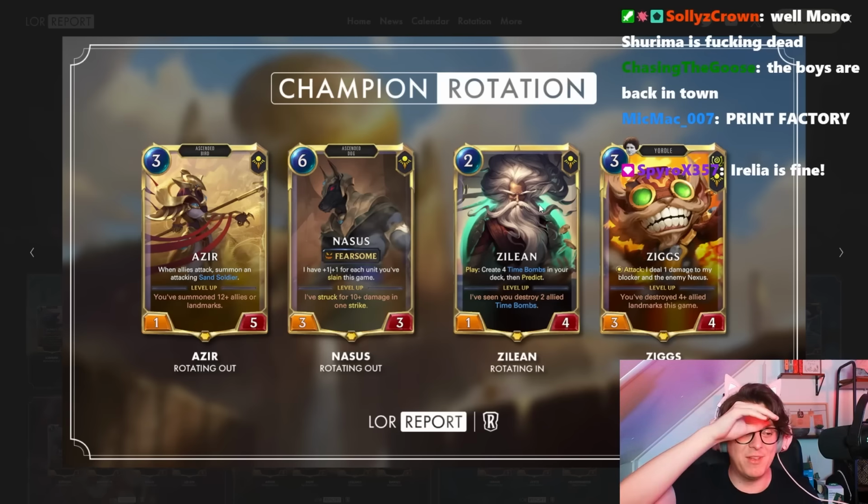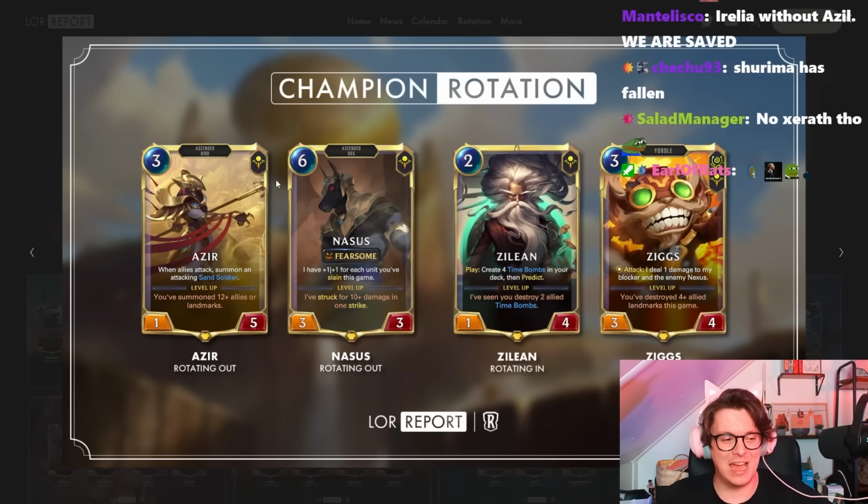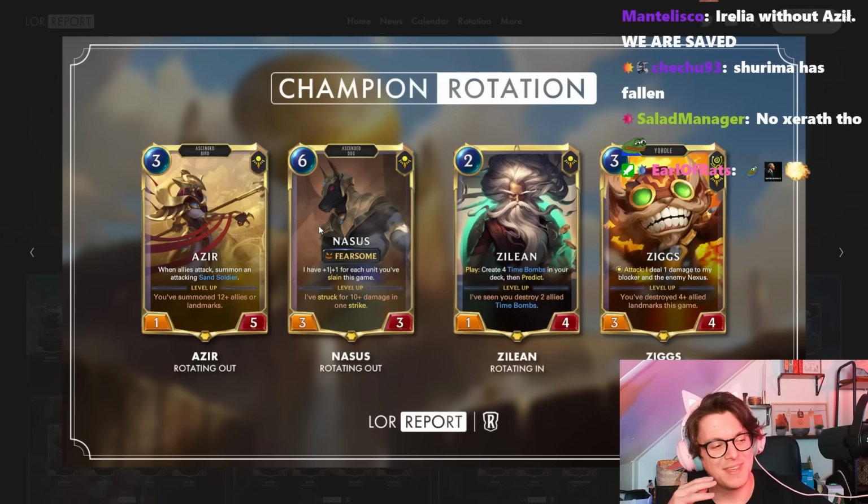Guys, we don't have a single Ascended Champion in Standard anymore. Every single Ascended Champion has been rotated. Okay, so I thought Blade Dance was going to be a thing, but Azir's gone? I would have never guessed that they rotated Azir. Never. Wow, that's so crazy, dude. What? Oh my god. Azir gone? I never thought I'd see the day.